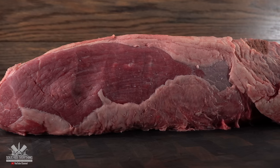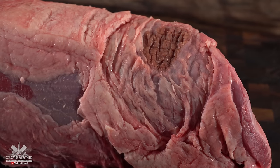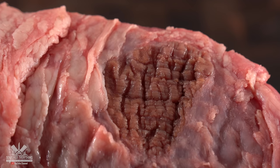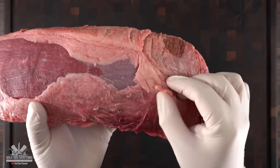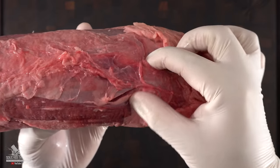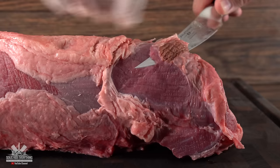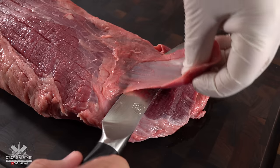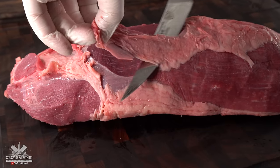Once I was done patting it dry, this is what it looks like. There's an interesting spot on the top — just like a brisket, whenever they're sealing the eye round they use hot water, so when they did the cryovac it got a little hot. That spot and a few other parts must be trimmed — the loose fat, connective tissue, and silver skin all have to go. Just grab your knife and work slowly, try to take out the fat and connective tissue but leave the meat behind. The slower you do it, the more precise your cuts will be — just make sure your knife is sharp.